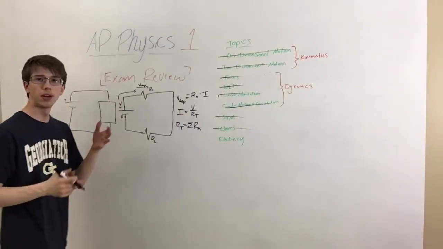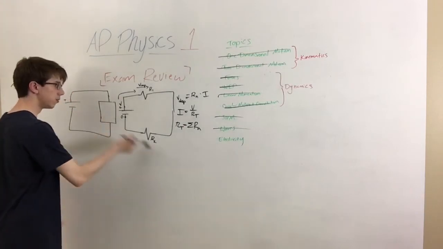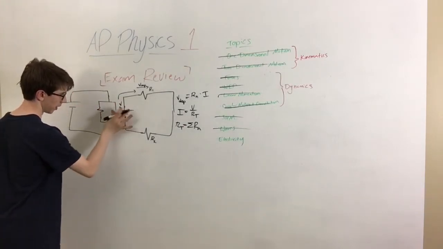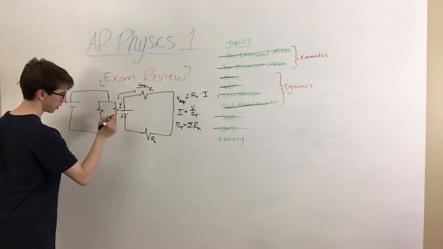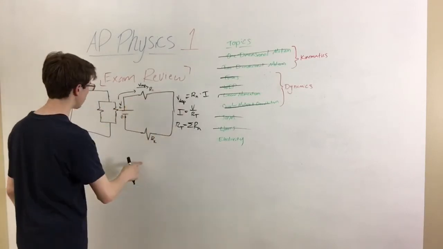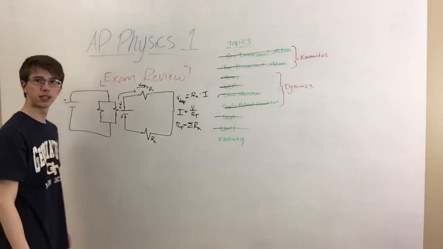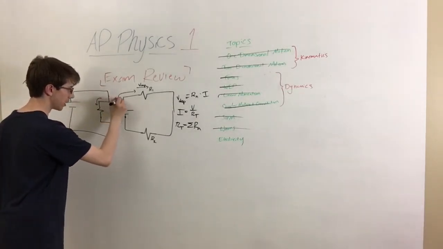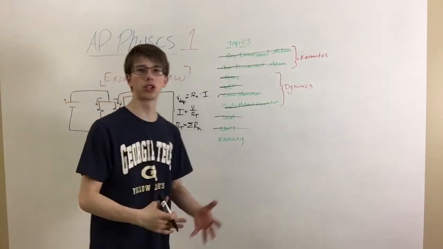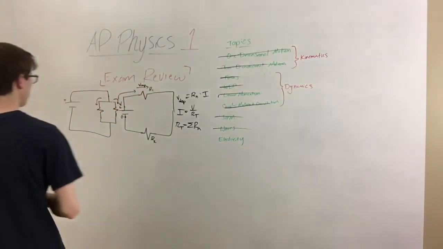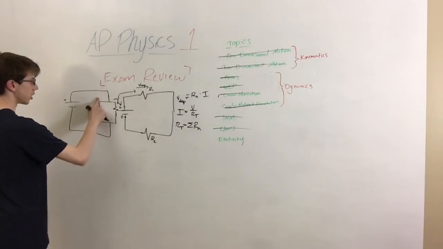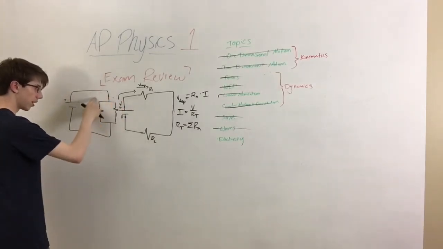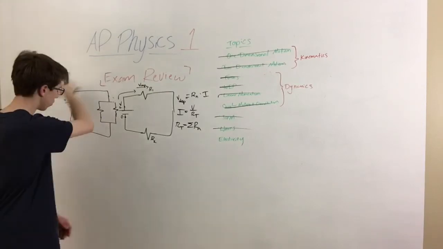And so the difference between these two circuits is the fact that in a parallel circuit, which is the name of this kind of circuit, you have resistors not connected through the same loop, but through different loops. So this is considered its own sort of loop, and this one is a different loop. This regards Kirchhoff's loop rule, which is a conservation of energy, which essentially just means that the current that flows through this loop plus the current that flows through this loop has to be equal to the total current of this entire circuit.